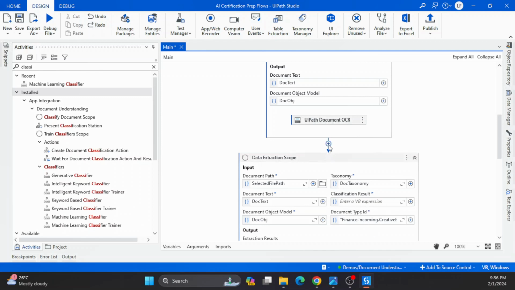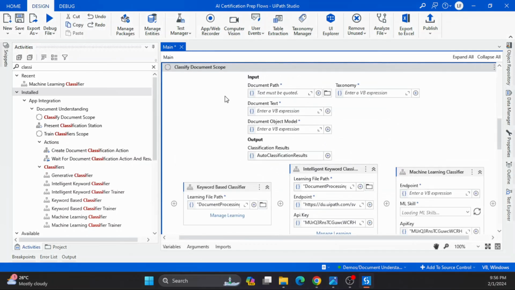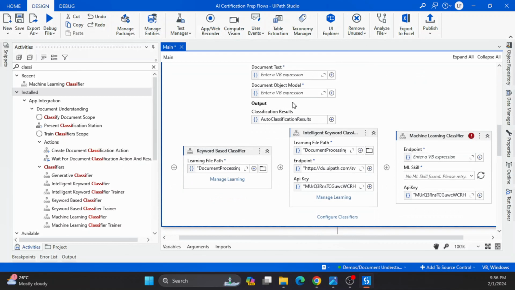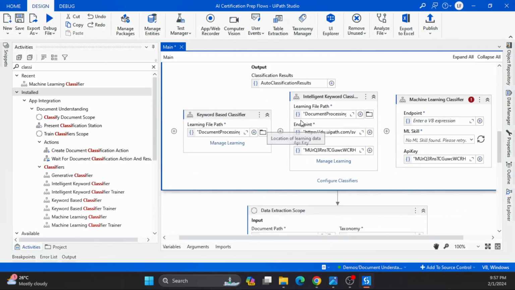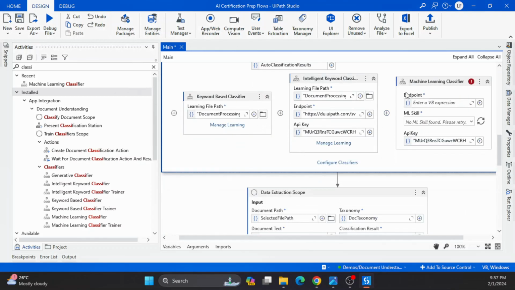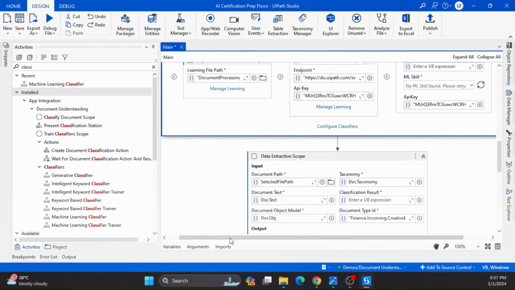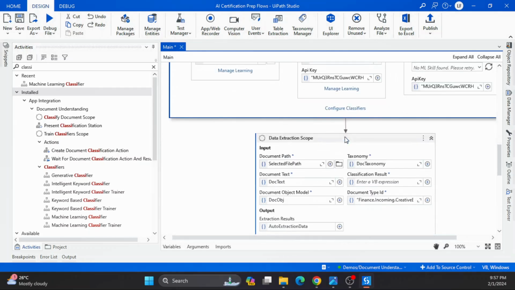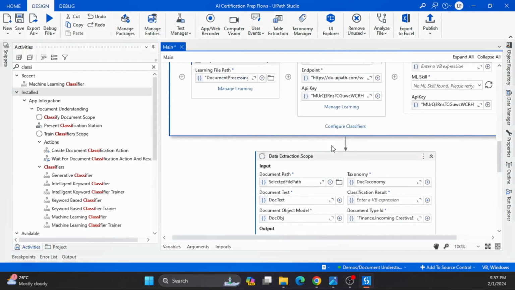So let me show when to use this configuration. Let me just undo so that I can get this activity set here. I'm not going to run the flow, that's why I'm just creating this flow in a way you can understand how to build it. So before getting into processing only one document type, let me tell you.